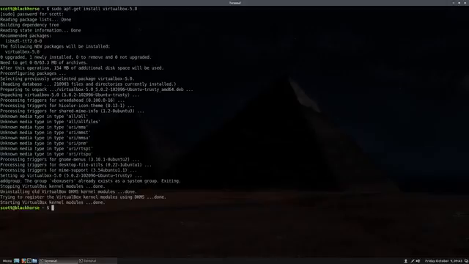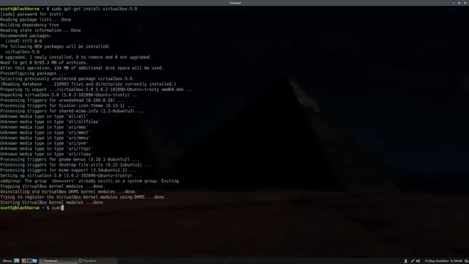Alright, as you can tell, that's done. Right here it says add group. The group vboxusers already existed, again because I already had it installed. There are no users in the vboxusers group. This is important because we have to add ourselves to it, which is what we're going to do next.